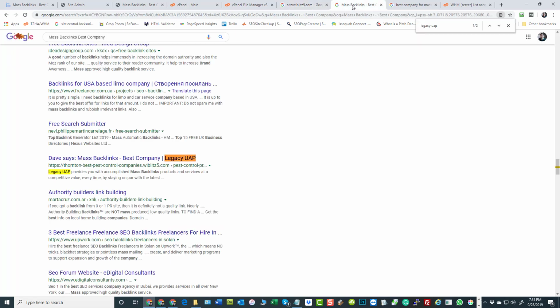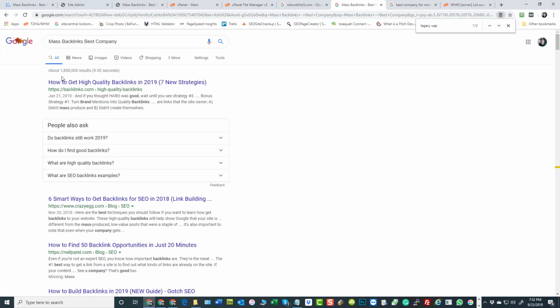But I'm going to go even further. Mass backlinks, best company. Okay, just some keyword on Google. Take a look at this. We're here, all right, on just some, look at that. That's even one of my best controlled companies URLs, subdomains, right? For mass backlinks. It's mixed up. And yet we're like number 50. This is 100 results I show on this page, right? But that's out of 1,850,000. We're number 50. We're in the top 50 out of 1,850,000. For this, which is neat.